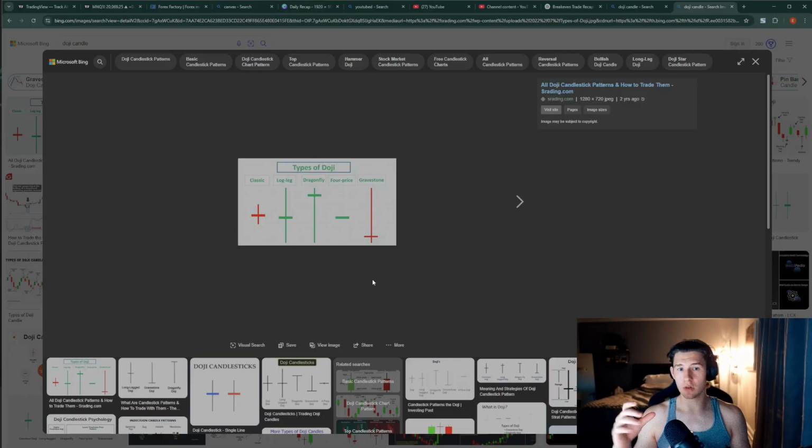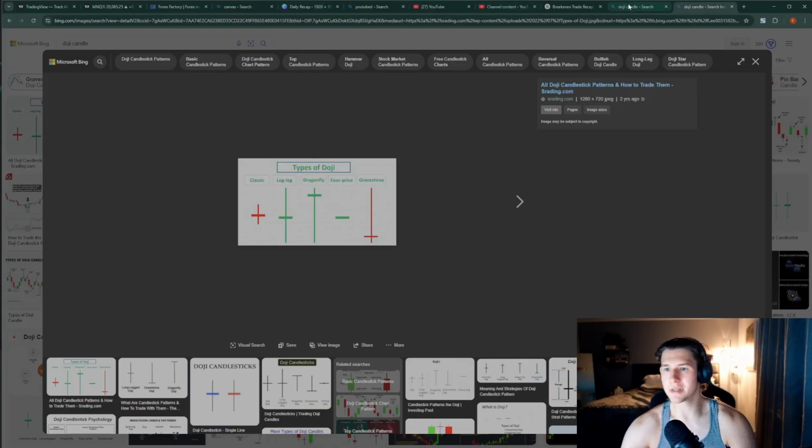If it has equal length wicks on both sides, that most likely indicates that price does not have a determined direction, which means what for you? Lift your hands off the keyboard and don't do anything. If you don't know where price wants to go, if there's no clear draw, again, we're gonna get into draws in other videos, don't touch anything. And this isn't a strict rule. This is something to just kind of think about when you are trading.